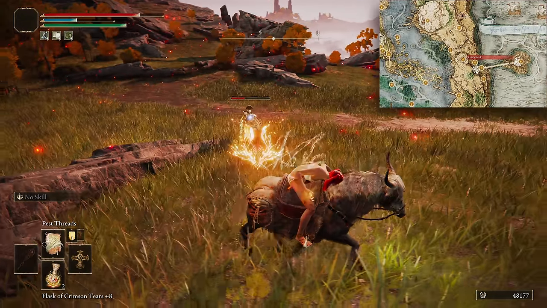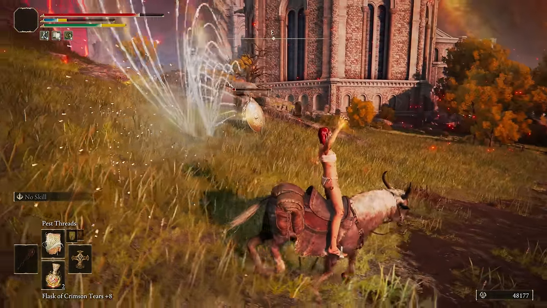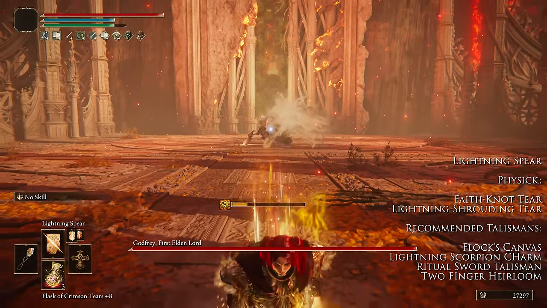Next up, back to the artist shack in the Urnia to kill the wandering knight nearby for the lightning prayer book, which allows us to get a souls classic. Lightning Spear is one of Elden Ring's workhorse spells.